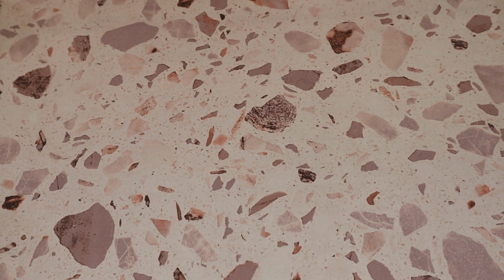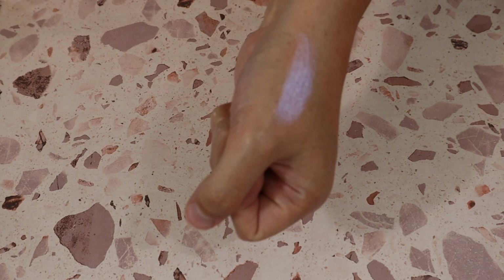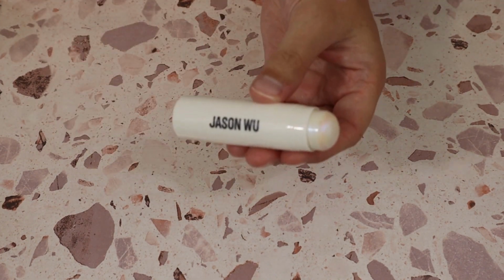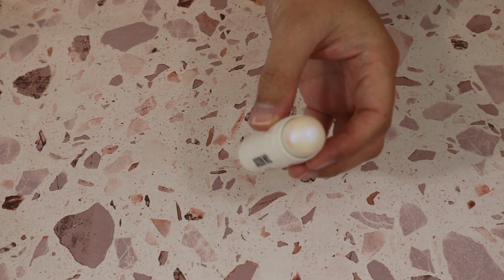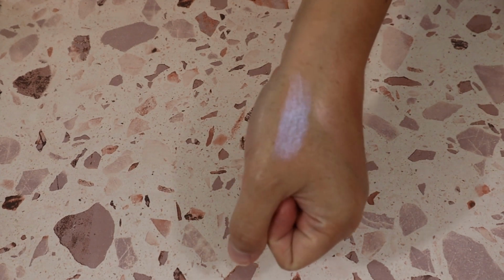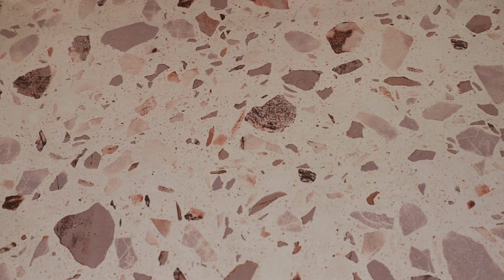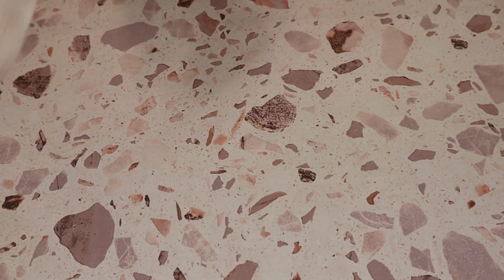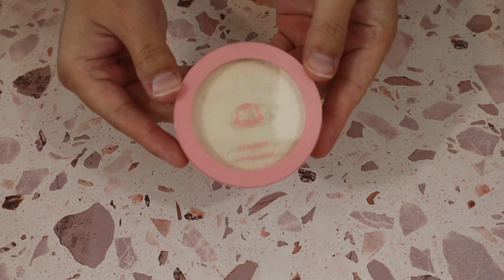First off, I love the way that this smells. It smells like vanilla cupcakes. But this one is more of an iridescent. And here's the thing. It's absolutely beautiful, as you can see in the swatch, but I just feel like I don't reach for this one. As beautiful as it is, it's very stunning, don't get me wrong, but when am I reaching for something like this, you know? So this one's gonna be in the maybe pile because I'm just not sure. Am I ever really wearing products like this? But something to keep in mind is that Jason Wu one is very unique. So there's that.